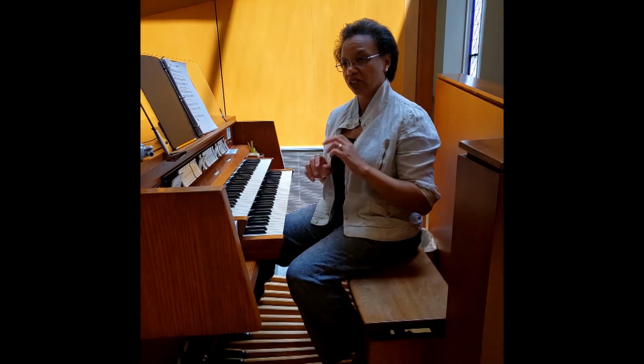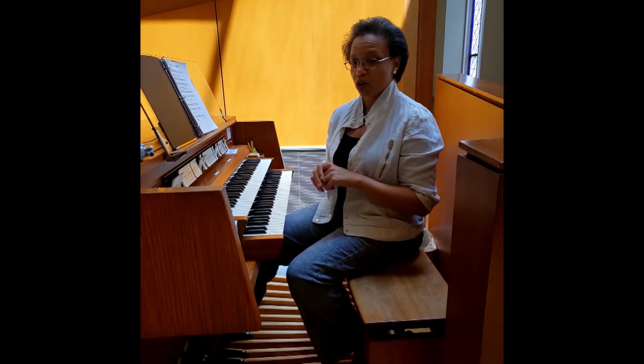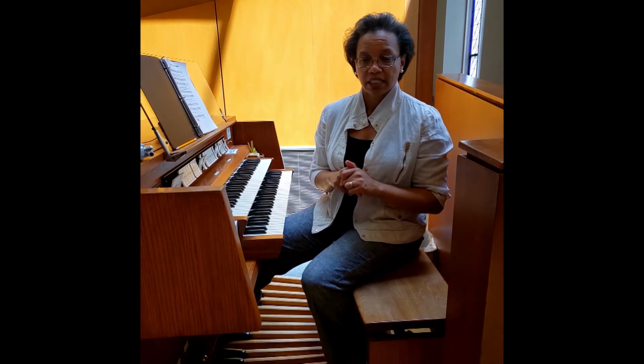This is a nice space. It's not a huge space that we're in. The sound is warm. The sound travels a little bit. It's not dead. So I don't want to play too fast so the sound doesn't swirl around so the congregation can't hear it. All right, so I've sung through that first stanza. My step 3, you would sing through all the stanzas, of course. Step 3 would be to play the hymn with your markings in the same tempo.